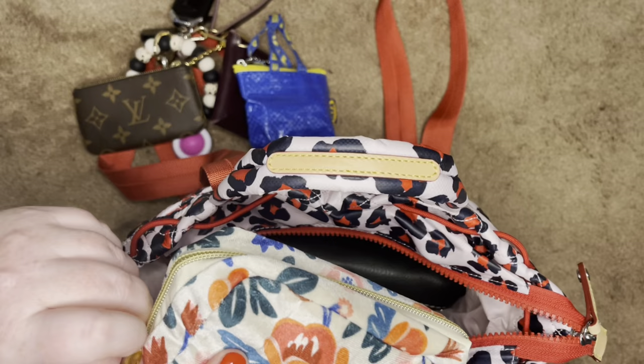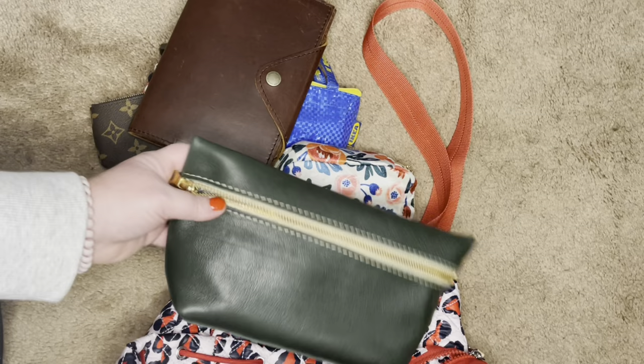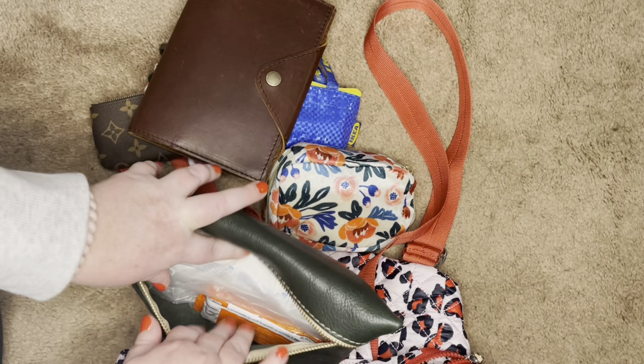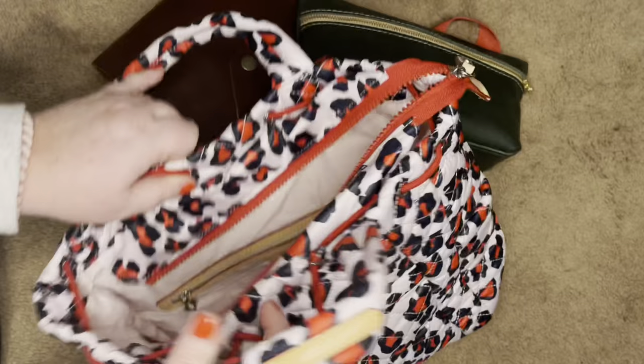This is what I call my moisturizing bag — I have so much in here and it fits a ton. This bag is from Target's Dollar Spot and as you can see compared to my hand, it's huge. So this is a workhorse. I have my Portland Leather Goods journal — the large size — and inside I have my large Portland Leather Goods makeup bag for my diapering needs. I usually have a diaper or two in here, size five, a snack for my daughter, a large pack of wipes, and some hand wipes. This bag holds quite a bit.